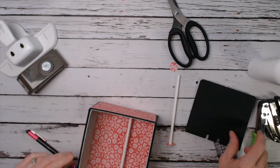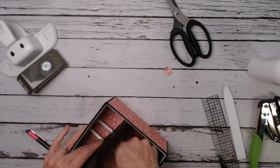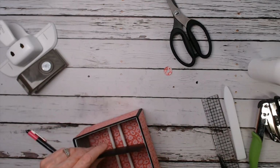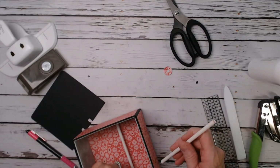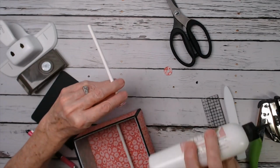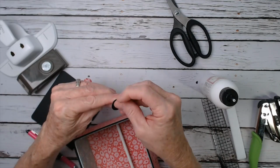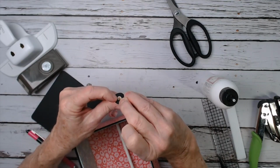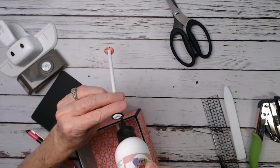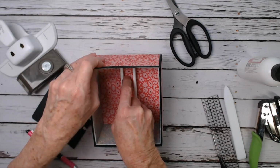Okay. So now then, I'm going to use this to feed that through there, I think. Even though I had my mark in there, need to get some glue on it. Glue on the straw. The other side too. Oops, wrong direction. Make sure your pattern is going towards the inside of your straw. Okay. Then let's see here. I think that what I did while ago is I didn't get it right on that mark that I needed.